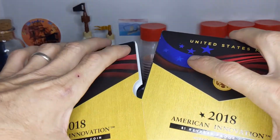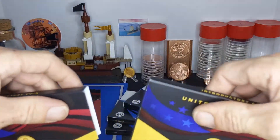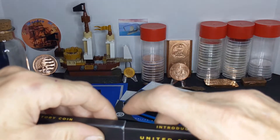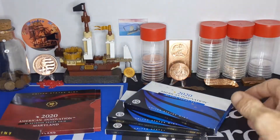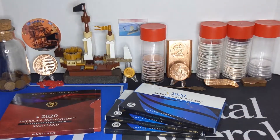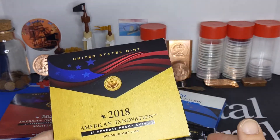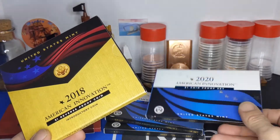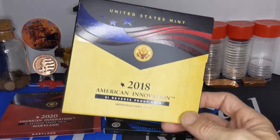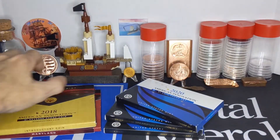They're not doing this packaging anymore, but it is going to reduce the price of the set significantly. Currently they're selling the coins for $11.50 each, and the four-coin set is going to be $28. So if you calculate up the four coins at $11.50, that's $44–$46 for all four of them, and you're going to get them for $28 in the new packaging. I'm assuming that's why they're doing it — to reduce their own operating costs, and then pass some of that down to the consumer, which is nice of them.